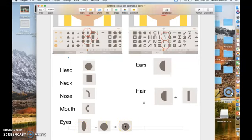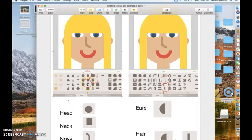going to layer on top of each other to create my eyes, my mouth, my nose, my neck, my ears, my hair, and my head. So use this to help you, and I've highlighted the shapes that I'm using, so if you're confused about which shape to use for each of your face features, look at this worksheet right here.